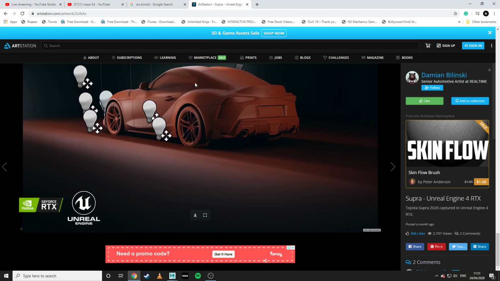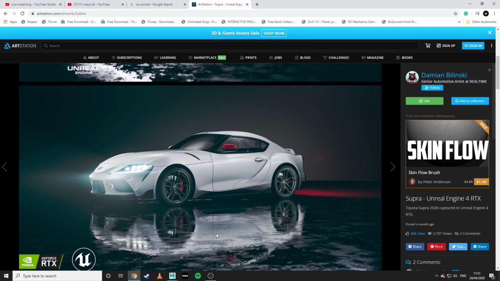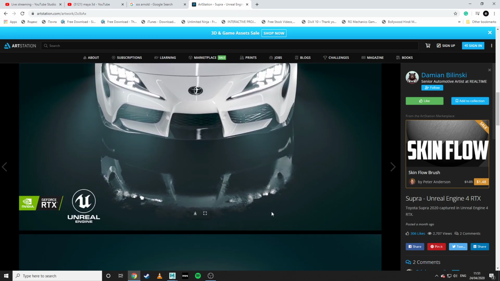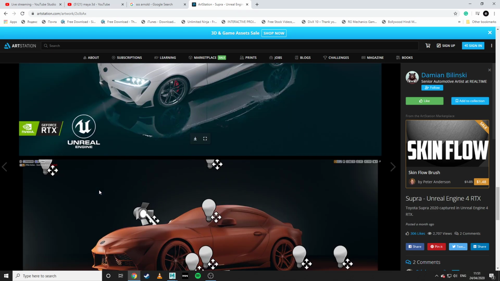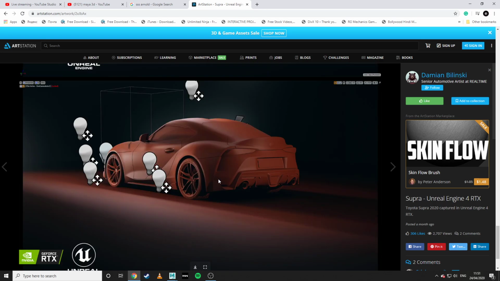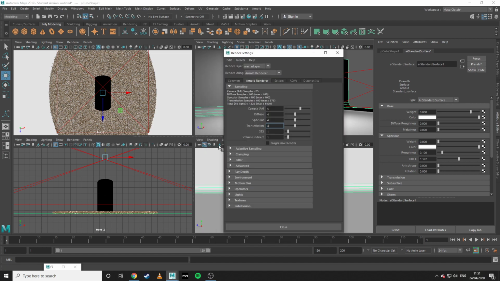The new update you need there is for ray tracing. Ray tracing means a kind of shiny look, to get this kind of lighting. If you have an RTX NVIDIA graphics card, it will be useful because it has been combined with the Maya software.